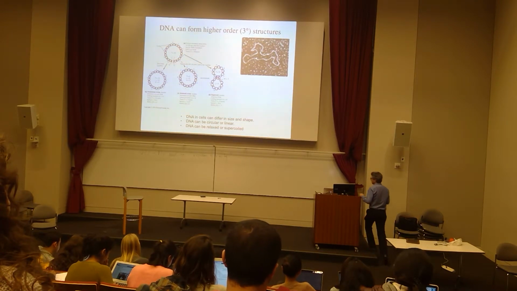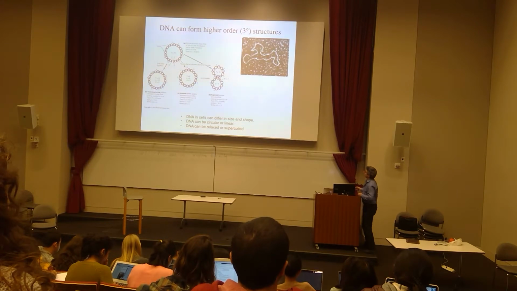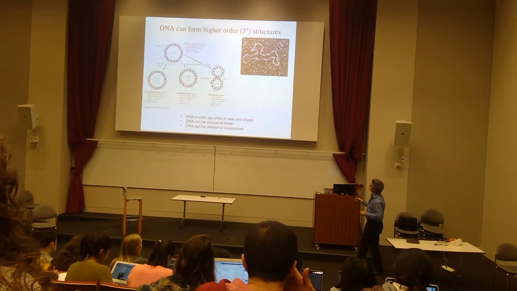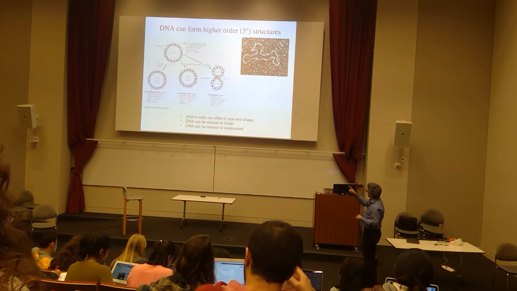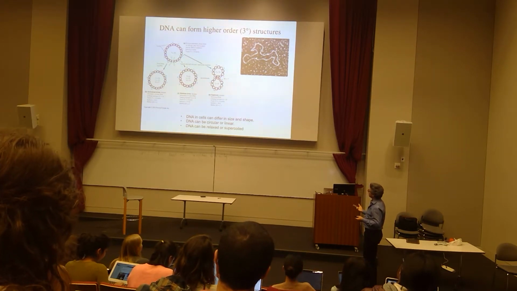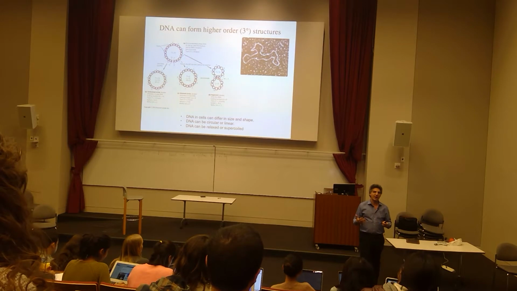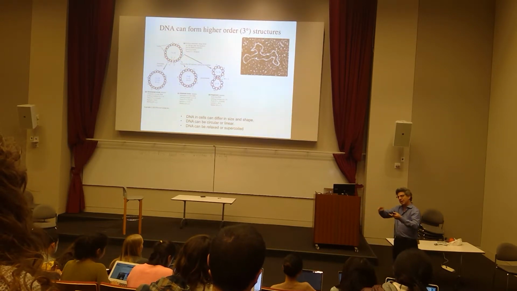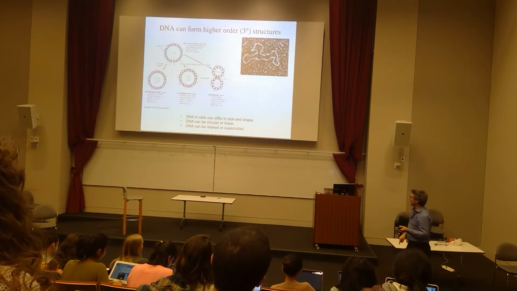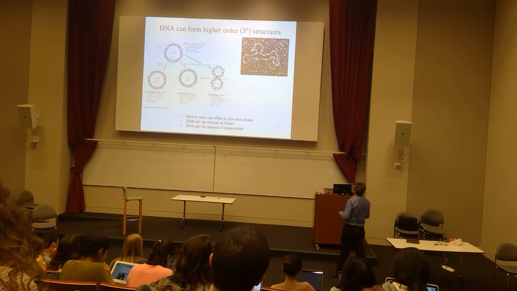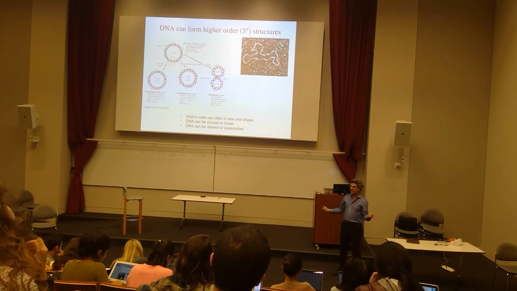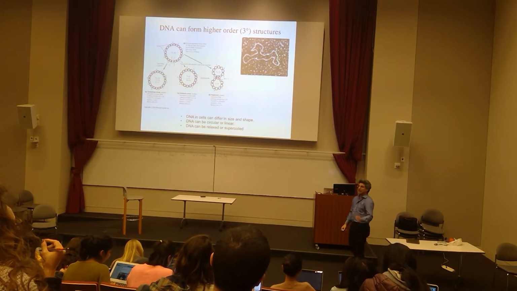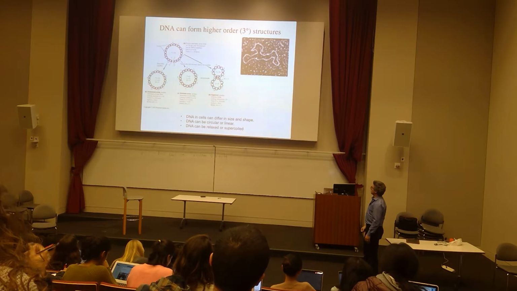If you were to take, let's say, a circular piece of plasmid DNA, you could wind it around itself, and then you could create these supercoils that are shown here. And as you create these forms, you can induce different topoisomers, right? That represents how many times one of the strands gets wrapped around the other. These differences in topological forms turn out to be really important when it comes to replicating DNA. And we'll take a look at enzymes that are used to interconvert these different topological forms of DNA.